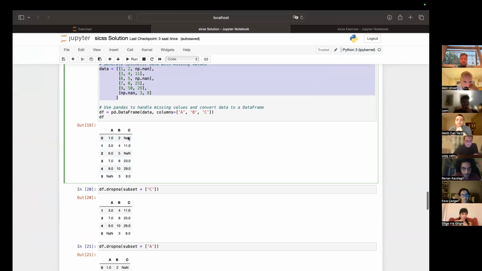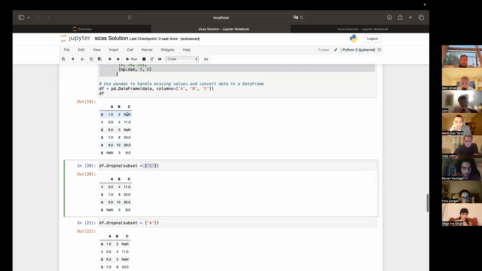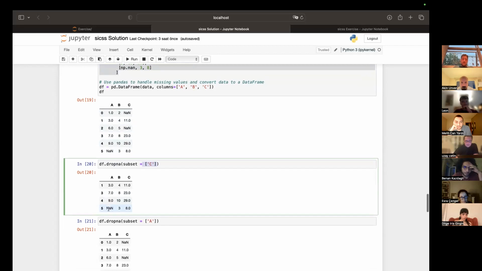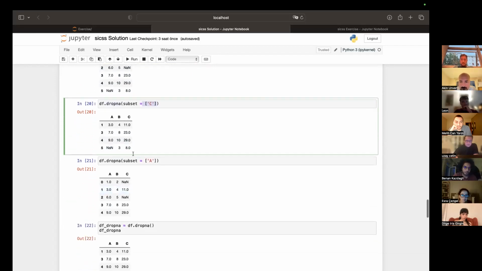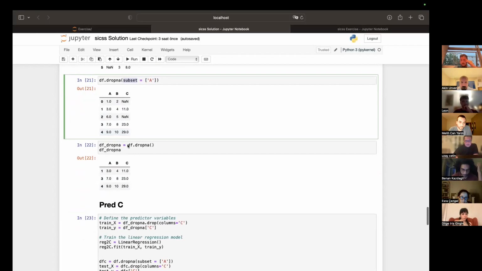This is in a data frame. We have 3 missing values, but in 2 different columns. So, for example, when we dropna, we can also select from which column. Here, we only drop missing values from column C. So we keep, for example, this missing value in A. It is not that important, but it is good to know. If you dropna from subset A, the missing values in C are kept, but we drop the missing values from A.